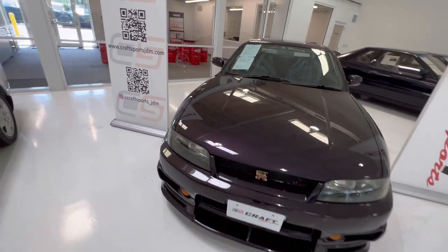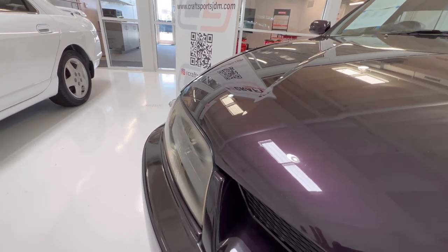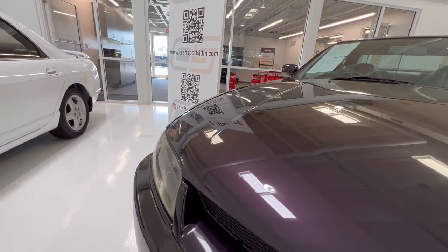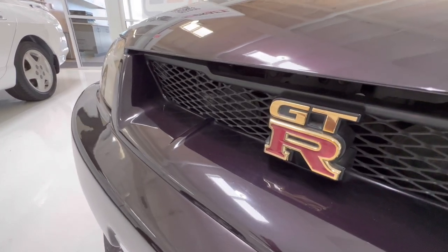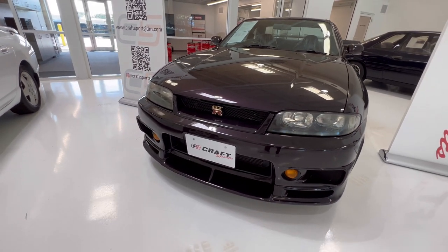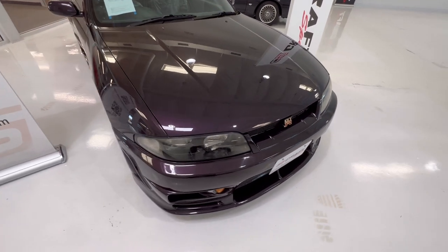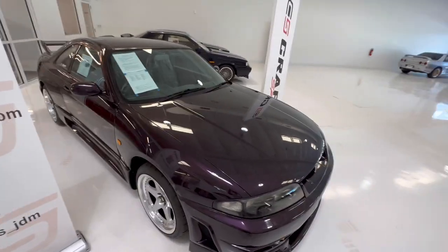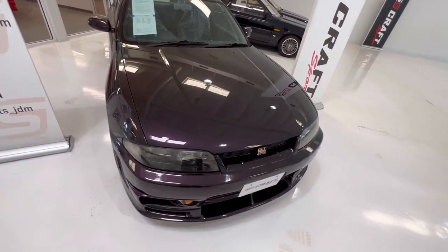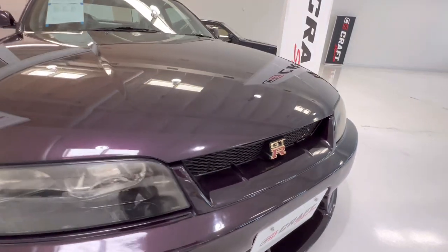Look at the purple. First of all, it's purple, guys. Now, I don't know why, but I do believe I've seen this car on YouTube. I could be tripping. There's a million Skylines on YouTube. But I'm saying that because of the gold GTR emblem. I remember watching a video of somebody's Skyline that's been sitting in Japan waiting to be imported over here, and it was purple with a golden GTR emblem on it. Now, I don't think this is the same one, because the one I looked at was obviously already purchased and waiting to be shipped, and this one is obviously for sale. But that golden GTR emblem is so sick, man. Wow.